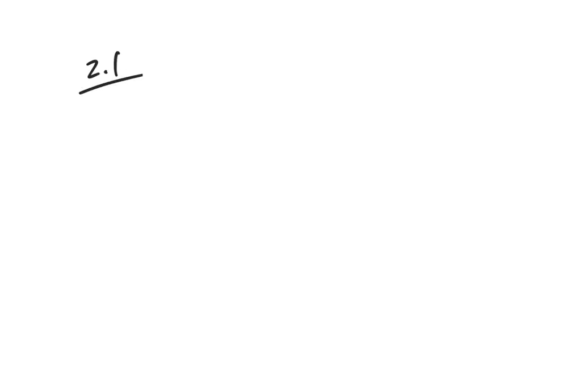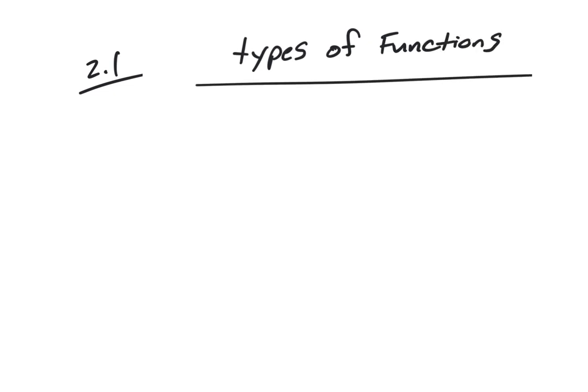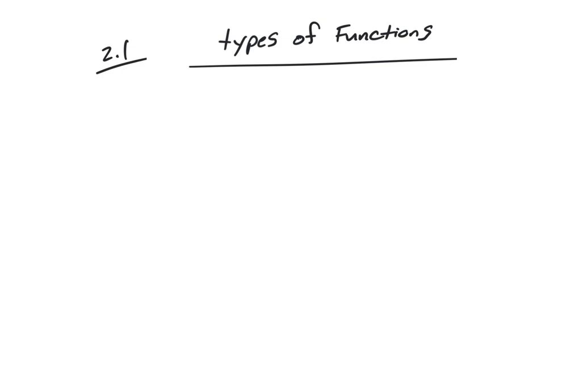All right, so section 2.1. This section is going to be a little bit different. I'm going to introduce you to a few things that we haven't seen before. The first thing that it talks about are a lot of different types of functions. I told you early on in the semester that one thing college algebra does is focus on a lot of different kinds of functions, a lot of different types of graphs. And we've already seen some of those.